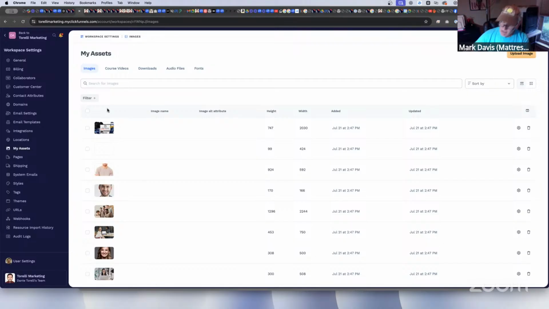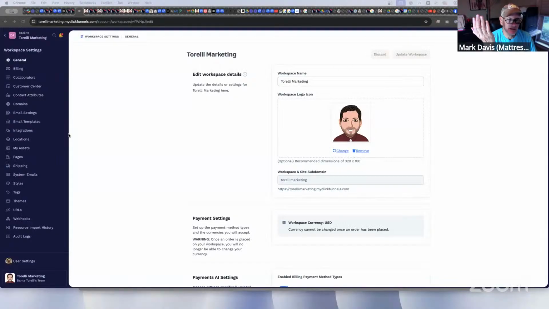Cool. Last question. I think when I created my funnel, I put it in the wrong workspace. Is there a way to change the name of your workspace, or to move the funnel? Yes, there's a way to do both. Probably the easiest thing is just to change the name of my workspace, I'm guessing.